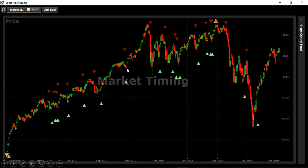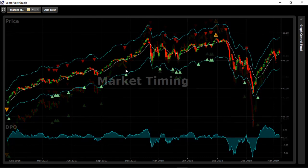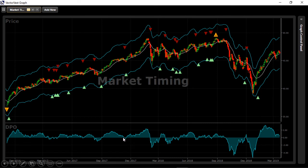One of our best market trend signals uses technical indicators just like we talked about today to signal changes in trend. We call it our DEW timing system. The DEW represents the technical indicators used, such as the detrended price oscillator, envelopes, and a 30-day weighted moving average. So basically, we look for when the DPO signal changes, we look for a green arrow on the chart. Very simple. Okay, green arrow on the chart means that it's okay to buy. Red arrow on the chart means to stop buying. I'm not saying to close all your positions. You just stop buying.